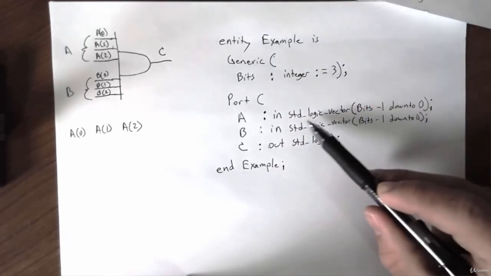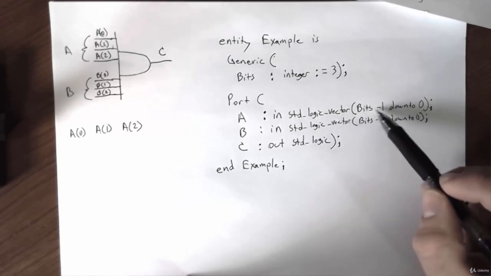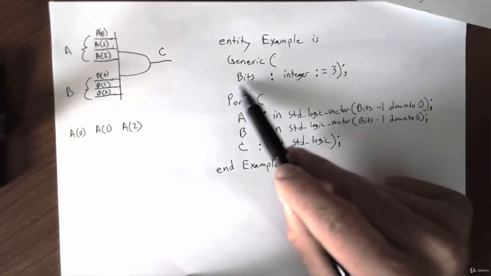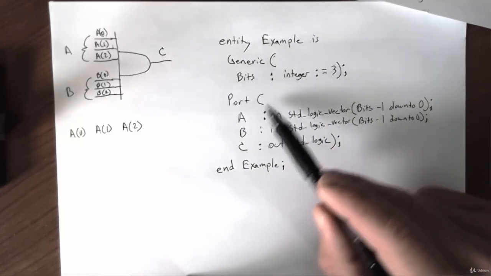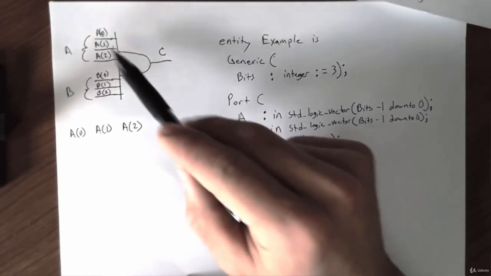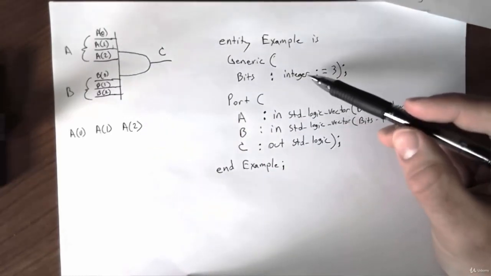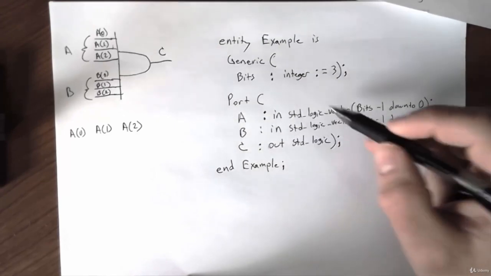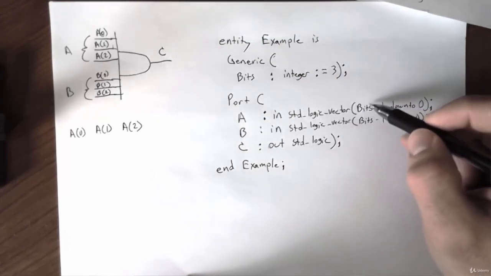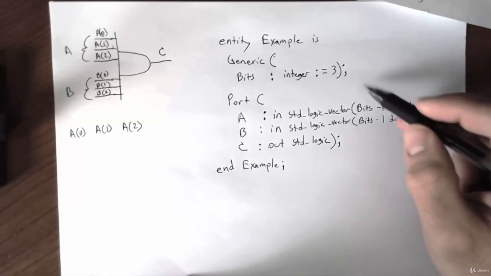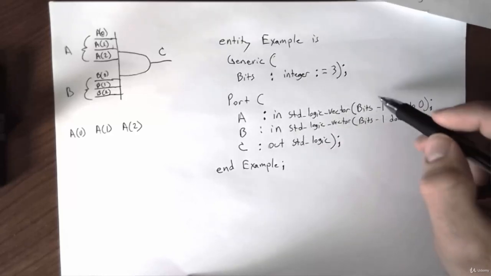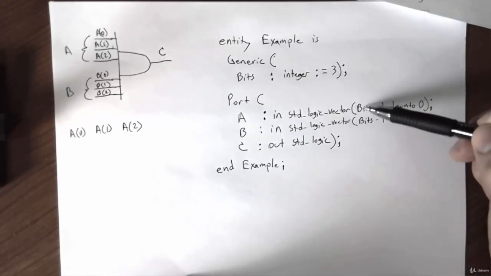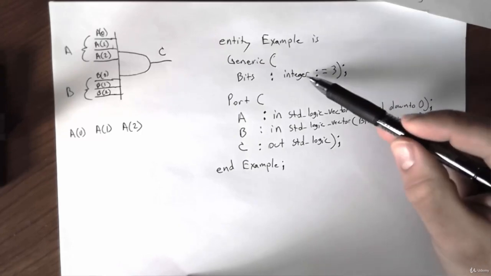So if we make that 4, it then becomes a standard logic vector of 4 minus 1, or 3, down to 0, which is a total of 4 bits. And so we can reference this bits throughout our design, example here being in our port to define the number of inputs we have, which is very powerful because otherwise if we wanted to modify this design, we would then have to come in the actual port and modify here where we say bits. We'd have it say 3 down to 0, or excuse me, 2 down to 0, and our B would say 2 down to 0. We'd have to modify where it says 3 down to 0 and 3 down to 0. In this case, we'd have 2 different lines of code we'd have to modify versus 1.